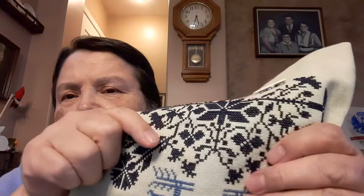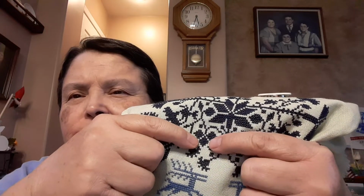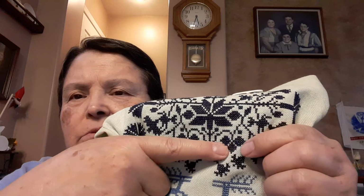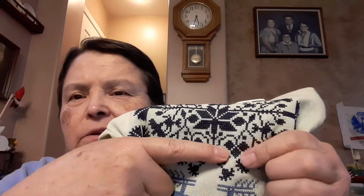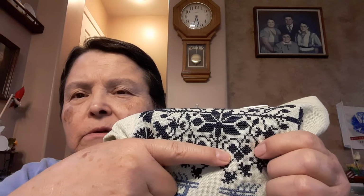And what it is, if you look at this, there's 2 stitches right here. This line, there's 2, right? This line here and this line here, and there should be 1. It should be there, right? So at some point when I stitched this, I put in an extra line, and I guess rather than taking it out, I just doubled it. So there's just a little error right there.